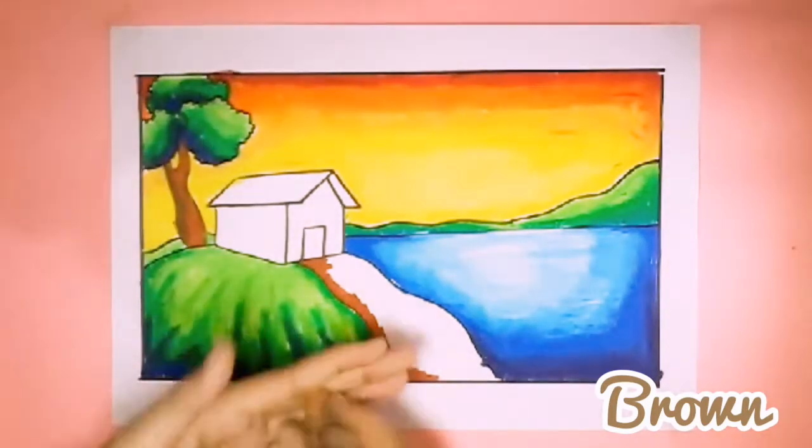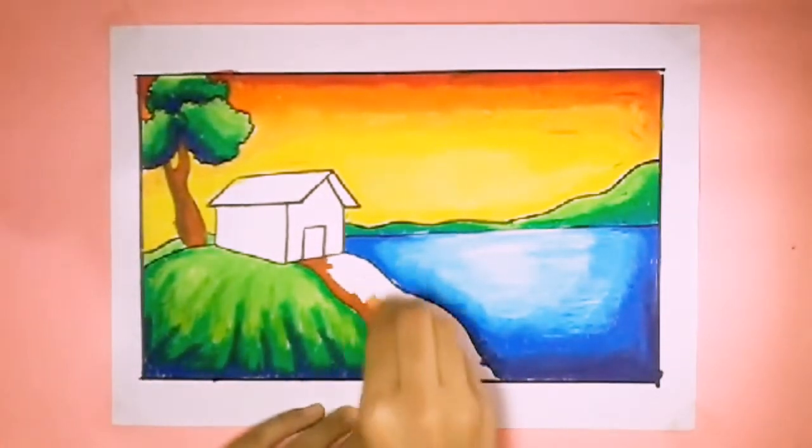Color the roads with brown, yellow ochre as well as pale orange.